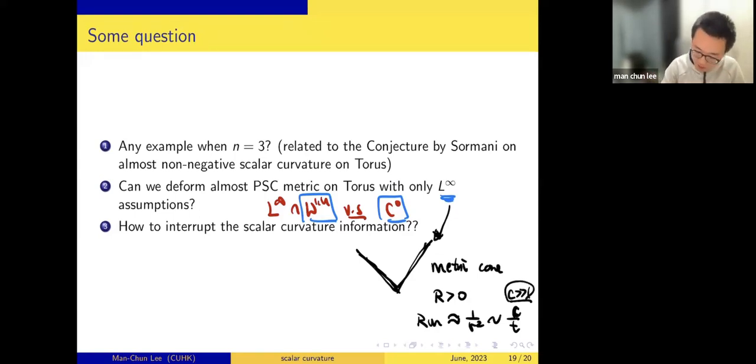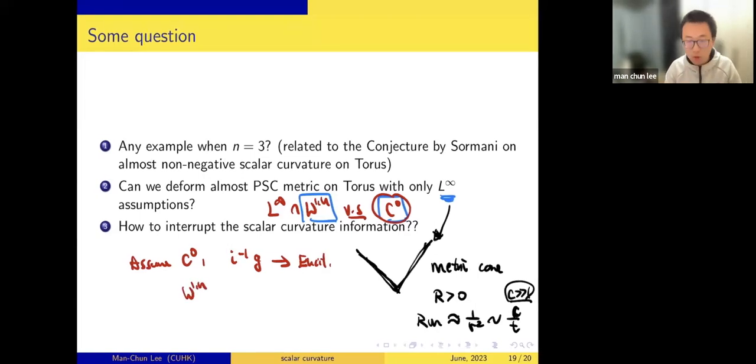But if you insist on a continuous metric, then the metric cone model will not appear, because when you zoom in the metric, it's like Euclidean. If you assume C0, let me put it this way: if you zoom in, you blow up the metric, you go back to Euclidean space. Similarly, if you assume W^{1,n}, although you don't have the embedding anymore, if you zoom in the metric, you can also get back to Euclidean space. That's why the c here will be improved, c will become like o(1), like 0 here. The Ricci flow will behave very nicely, in the sense that the curvature will be like o(1)/t, because asymptotically it is a flat cone.